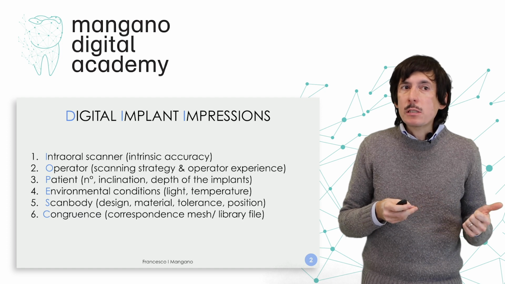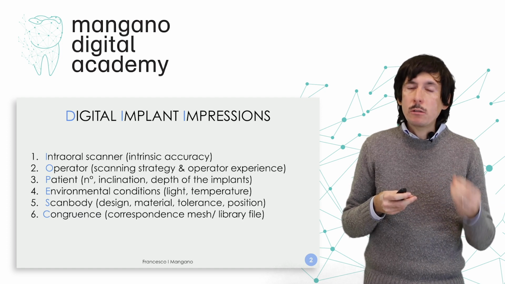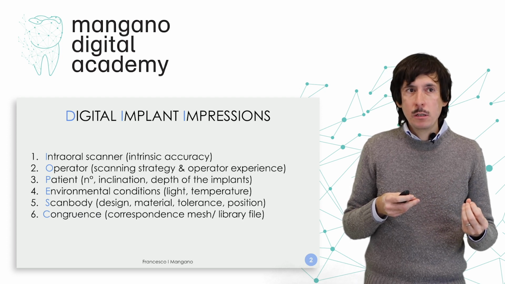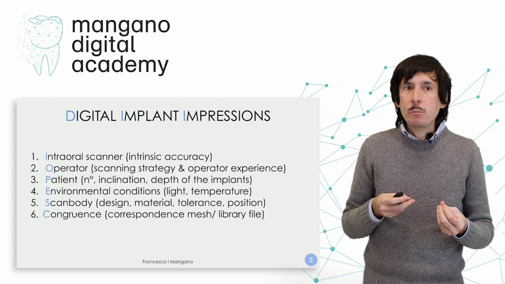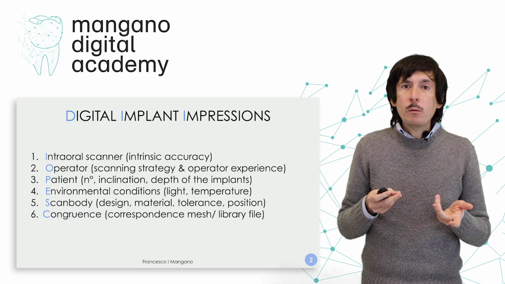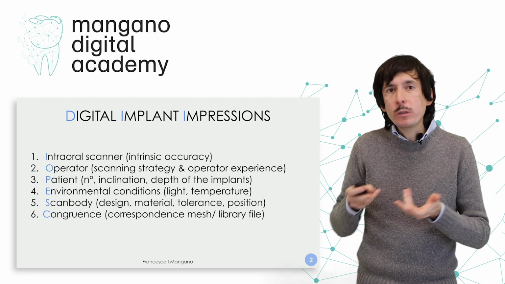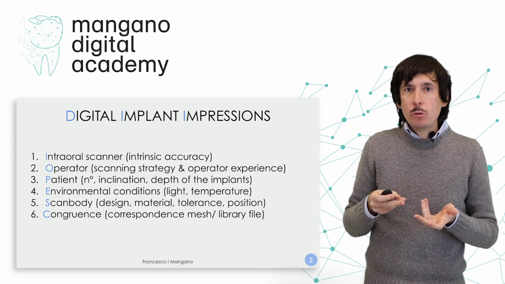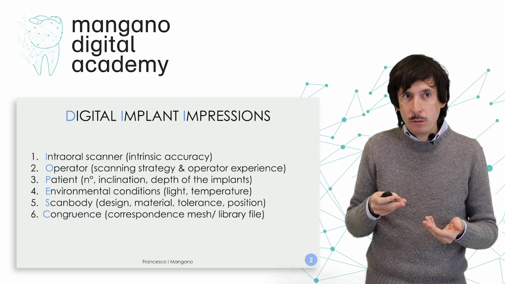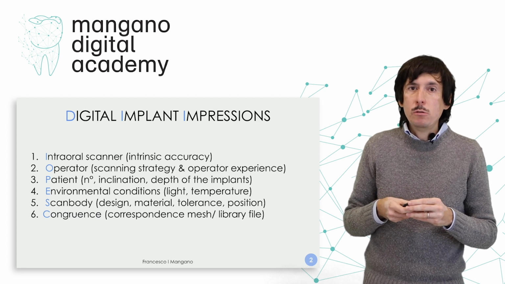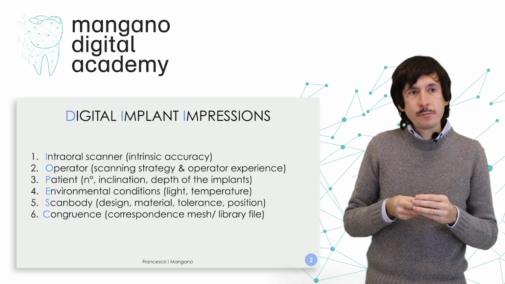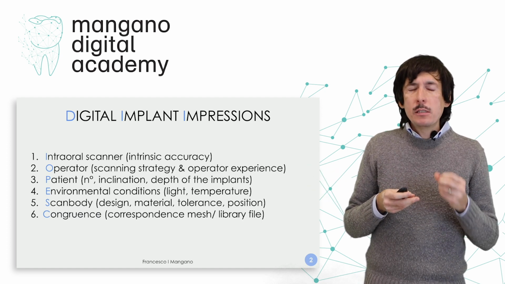First, the intraoral scanner, of course, because each intraoral scanner has an intrinsic accuracy and an intrinsic error. Then the operator, because the operator is very important, with different skill, different level of experience and different strategies that are more suitable or less suitable for that machine. Then the patient, because the number of implants is quite relevant, and the inclination and the depth of the implant are also relevant factors. The environmental conditions are also relevant: the amount of light, the source of lights and the temperature. But the scan body, it's really key.